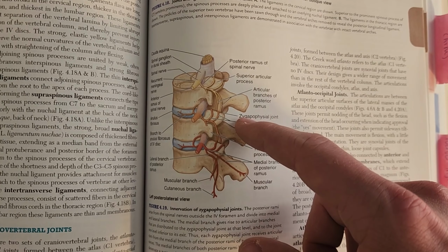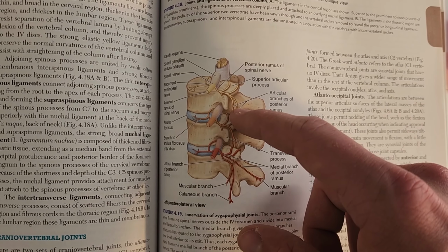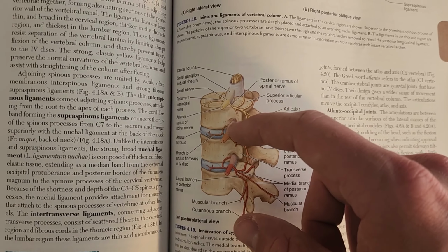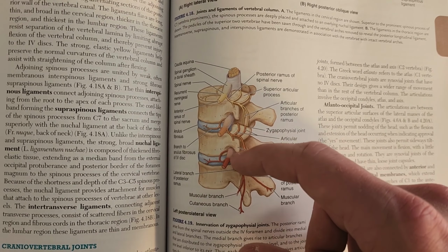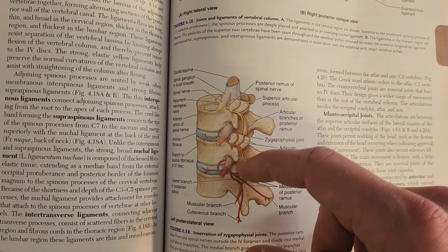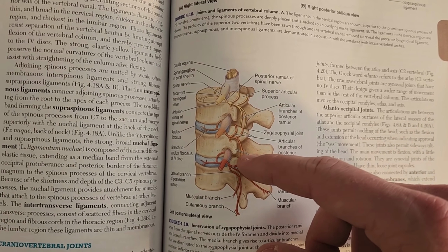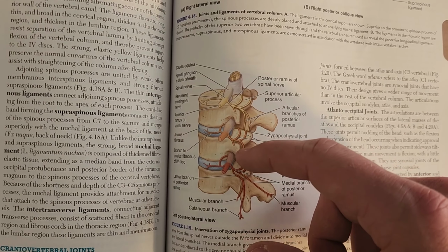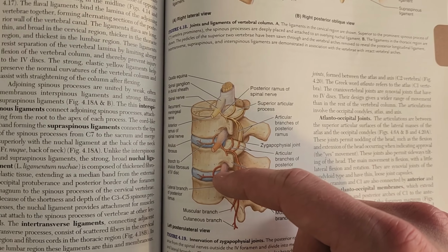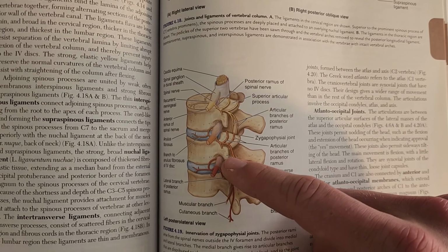So with stenosis though, if we are having arthritis of our joint, and usually it's going to be right here, the zygapophyseal joint. So if you're having any sort of arthritis in those areas, then the buildup around that area, so the bones can sometimes calcify, they can get bigger, and then you can get increased pressure around the nerve. Just like if you had arthritis, sometimes your knees would get bigger. Same thing with your spine.